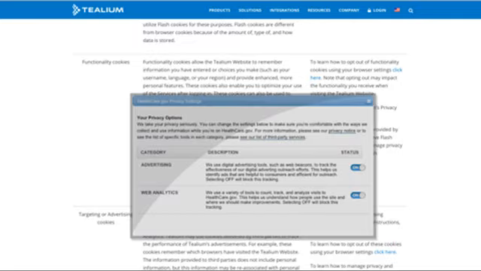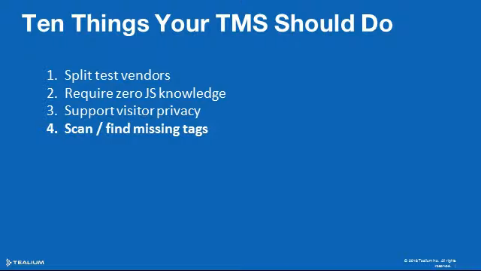So you can give them the ability to opt in or opt out of all technologies or certain technologies, such as maybe opt out of advertising but opt into analytics. And it also honors things like your browser's do not track setting as well. So you have the ability to manage this in one place across your entire vendor stack as opposed to managing it by each individual vendor.